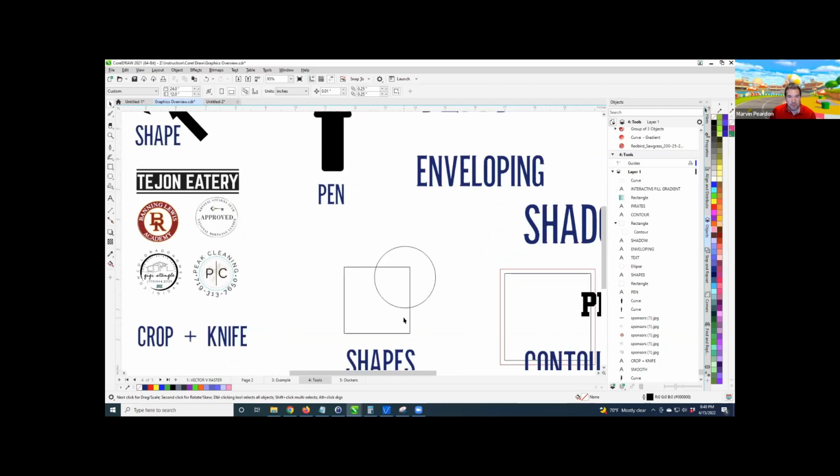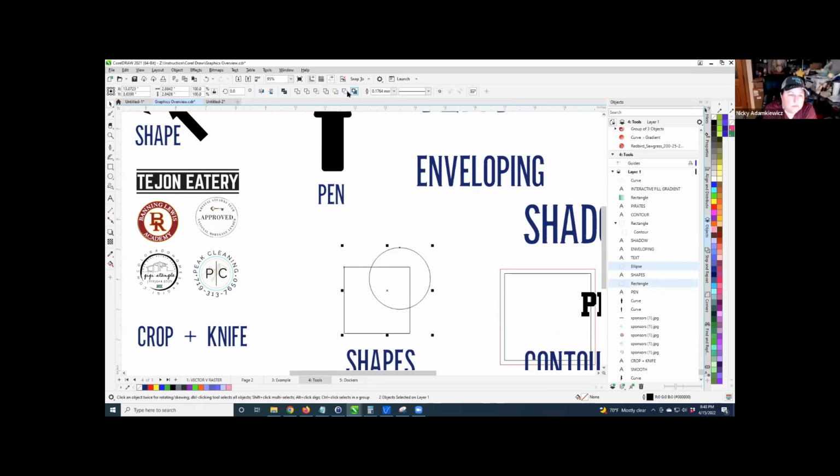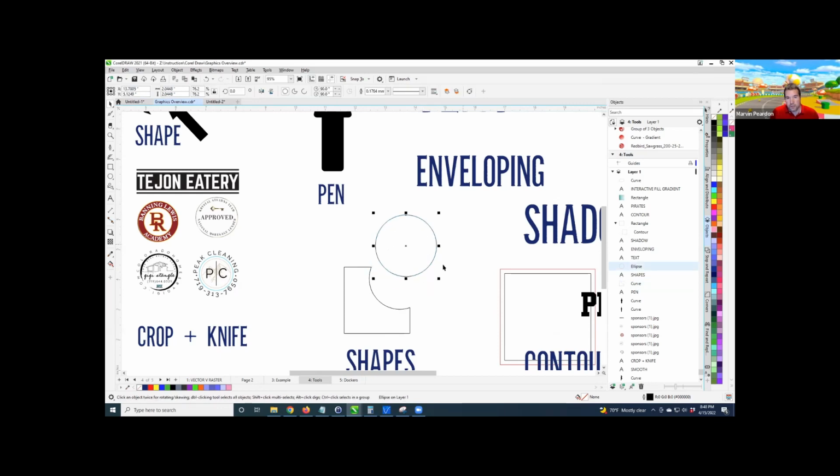Yep, absolutely. The shapes, I know we talked about the individual rectangle, circles, basic stuff. The main thing I'll mention is, and this is the same in almost all the vector programs, the interaction between shapes. When you're picking multiple shapes, you get the different options here of how you combine and weld those together, and cut them apart and that sort of thing. So that's how those work with different shapes.